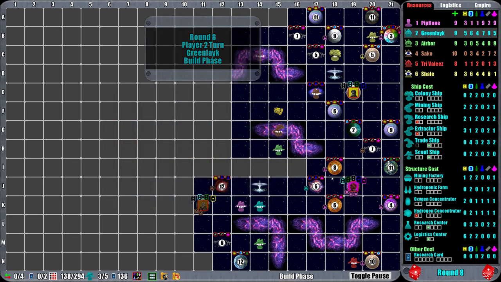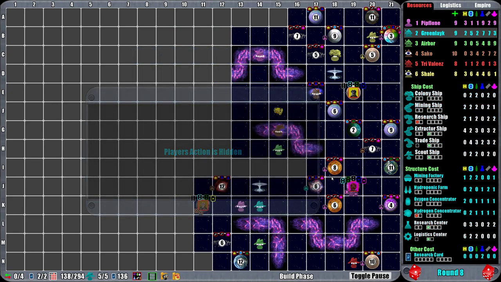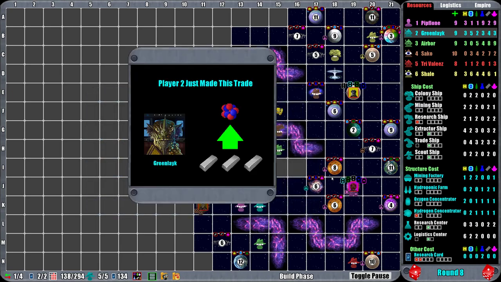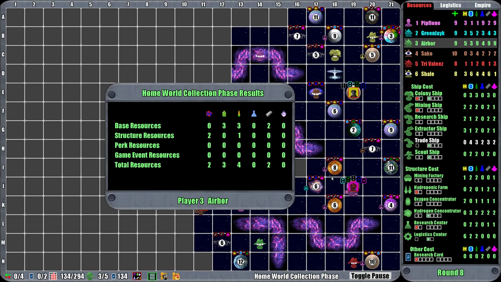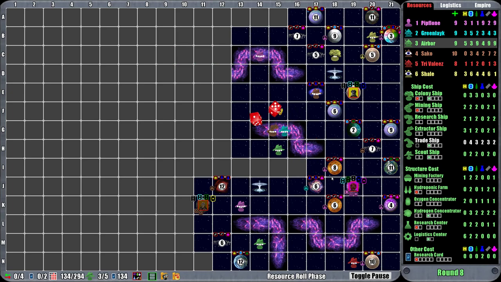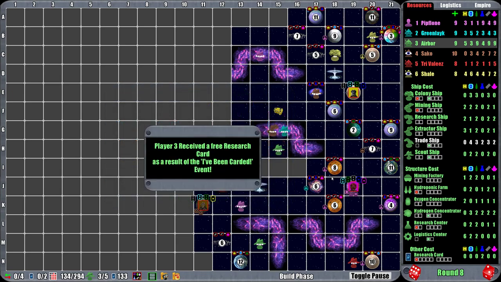Roll a three. Yeah! Yes! Having that rainbow planet is nice. All right, once it comes around to my turn, we'll stop this entry. I guess that's the wormhole sound. I guess. So I should have enough to build. Hey! I dig it.